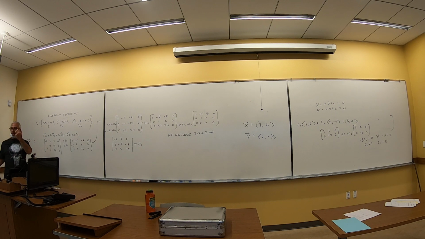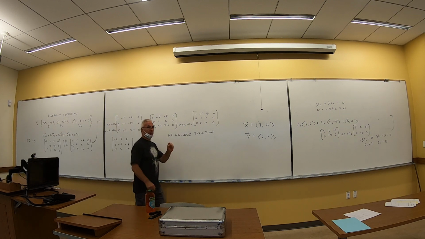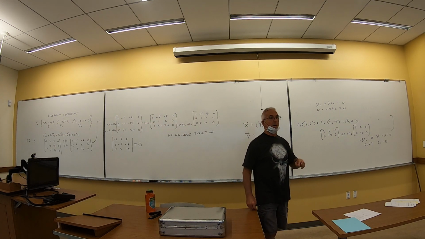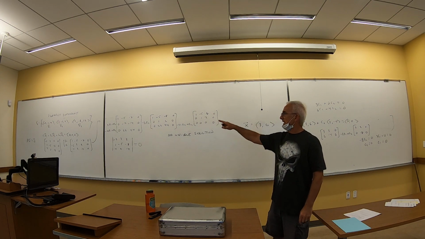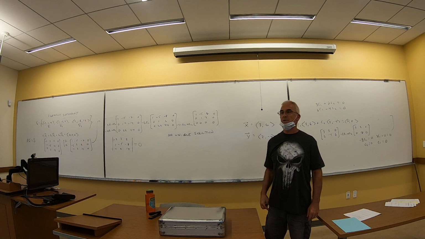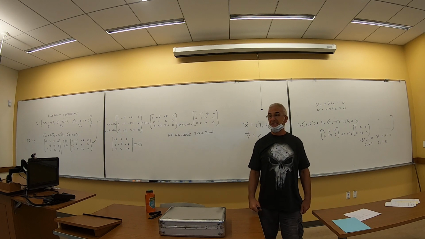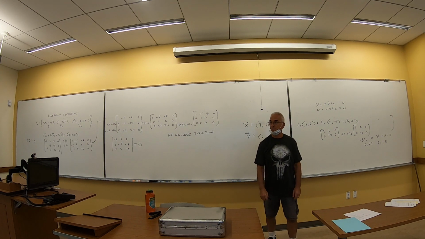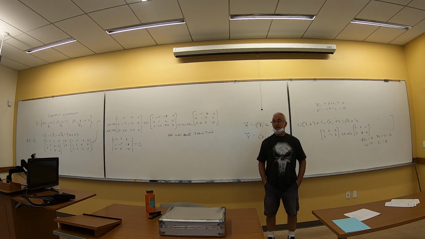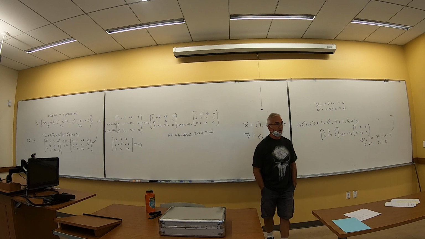You know, there's all those equivalent conditions, if you have any one of them true, they're all true. So we've determined this set is not linearly independent. So what does that mean? In that case, that means that one of those vectors, let's just say the third one, is definitely a linear combination of the first two. If none of them were linear combinations of each other, then the set would have been linearly independent.